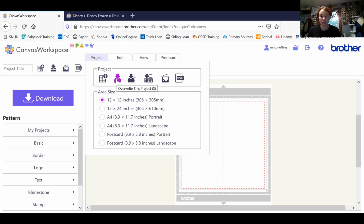So if you opened up a project you already had and you'd like to overwrite your changes, you can do that. Or you can save as a new project. And this is how you save your projects to your project part of your Canvas workspace.